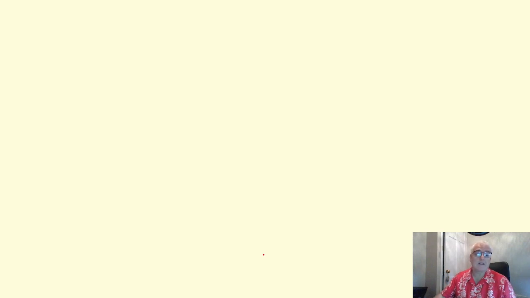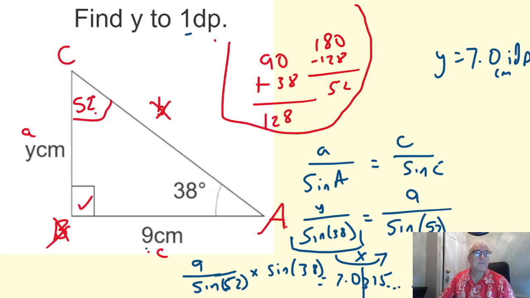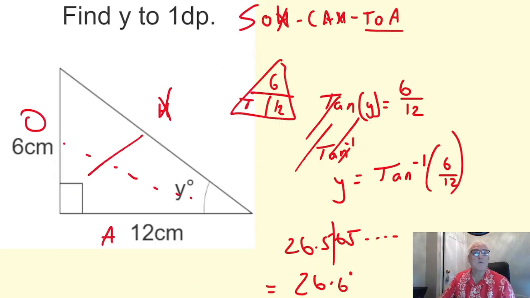I think what I've found is, as a rule of thumb, if I'm finding a missing side, then sometimes it's easier to use the Sine Rule because I'm only using that one specific rule, the sine ratio, to calculate that. If I'm finding a missing angle, I would prefer to use SOHCAHTOA because there's a lot less involvement in calculations and mathematical processes. We've only got to pick the right formula.